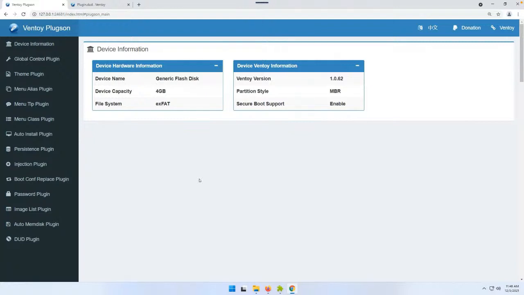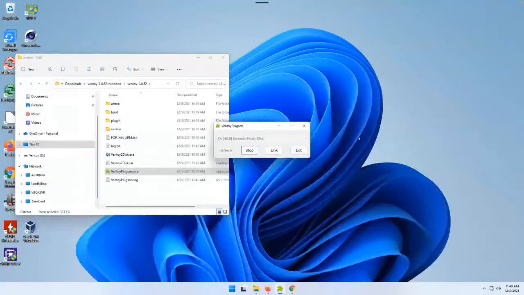I suppose you could run it under Wine in Linux, but I tend not to like to run Windows software on Linux if I can avoid it. So yeah, the other nice thing about Ventoy, I'll exit the configurator.